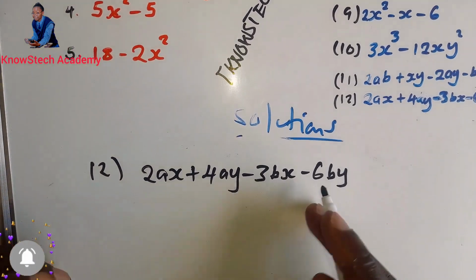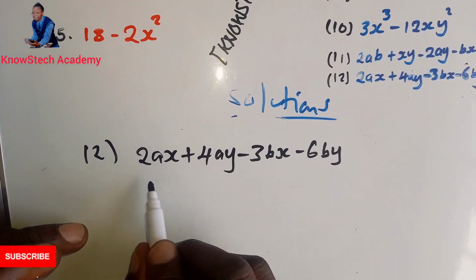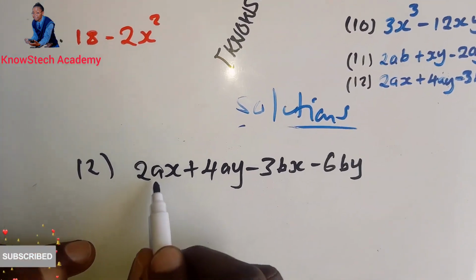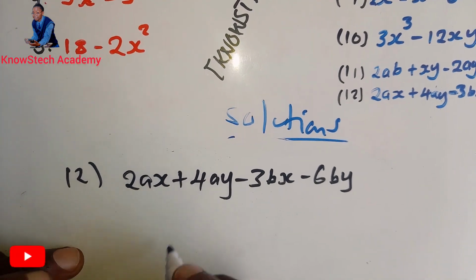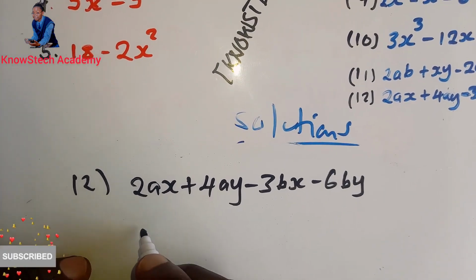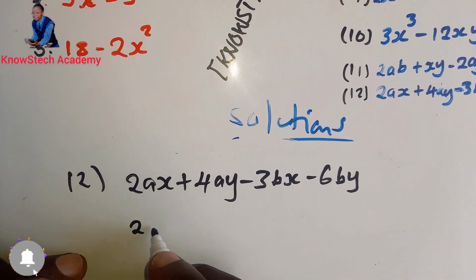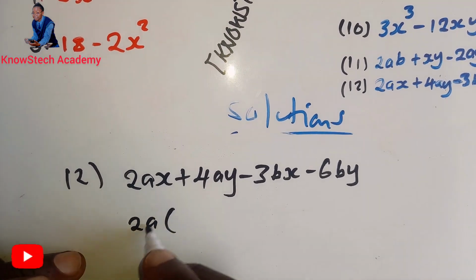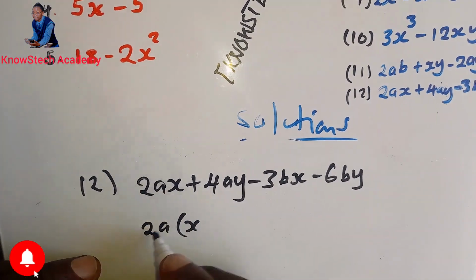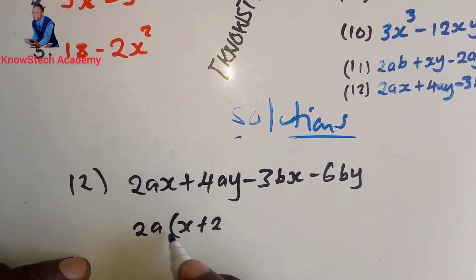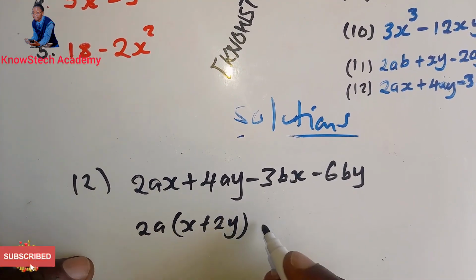Last question, this is also a difference of two squares. Now we have, it's already grouped, we have something common here and here, here and here. So what is common here? We have 2, a is also common, open bracket 2a and 2a remain with x. And then here 2 into 4 is 2, a and a will cancel, remain with y.